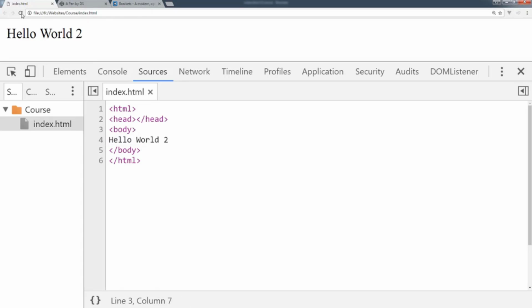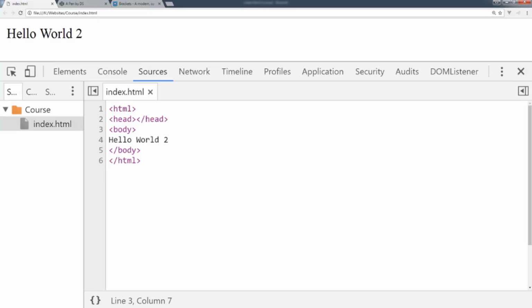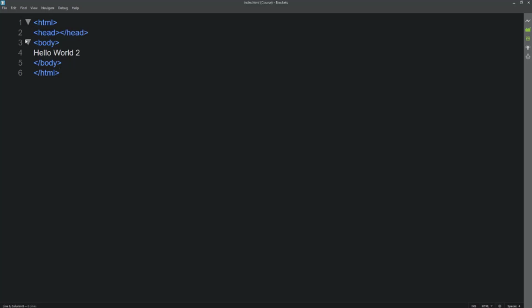So now when I refresh it, we actually don't see anything different. If I go into my editor, we see that we've styled it appropriately. And one of the really cool things about editors is that they've got some additional functionality, stuff that you're not getting within the browser. You see that we've got these opening and closing chevrons that can open and close the different opened and closed tags. And this is a better way to give you a quick overview of HTML.